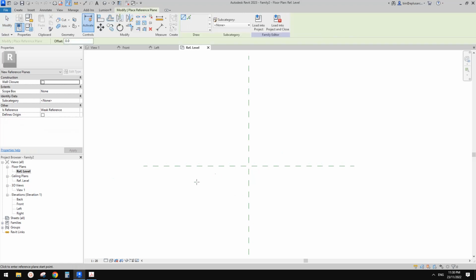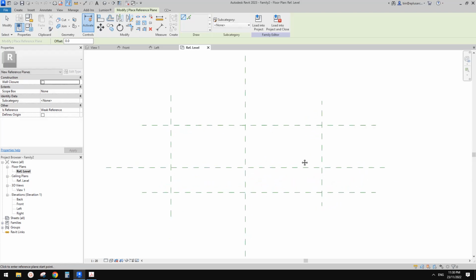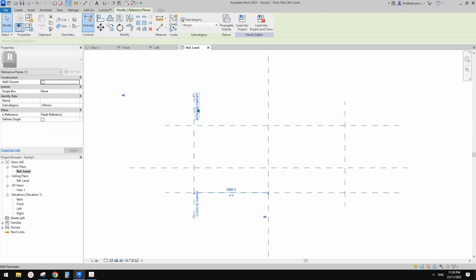First we need to add some reference planes, something like this. It's always good to define these reference planes. For example, this one, you can name it left. This is optional, but recommended.